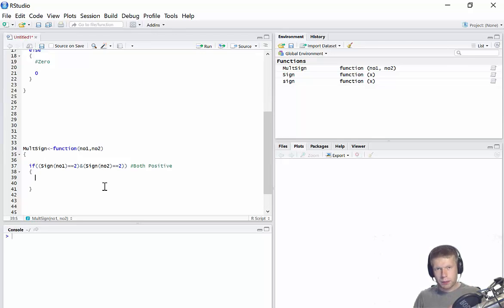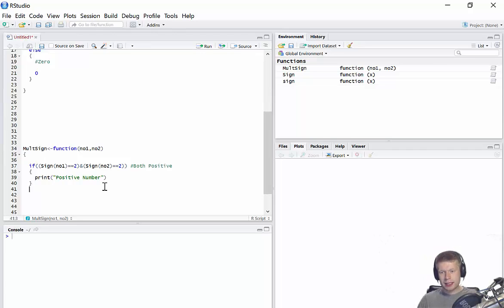Open up my if, there are my curly brackets. Then what I want it to do is print, well, if it's a positive times a positive, then it's going to be a positive. So print, then with my quotation marks, to tell it I want to print text, print positive number. Okay, cool.